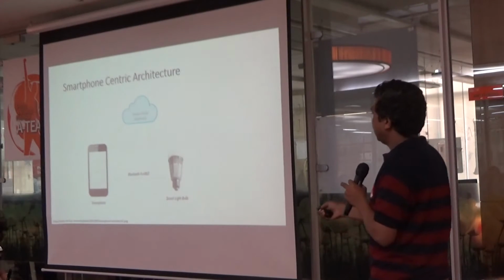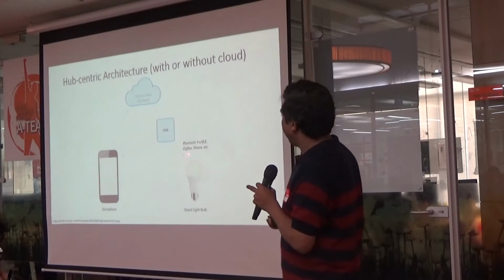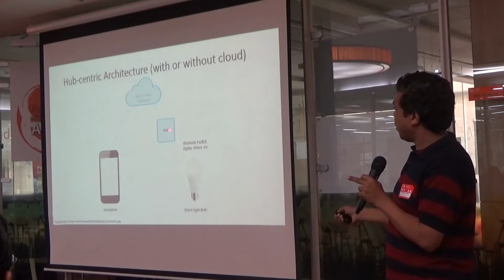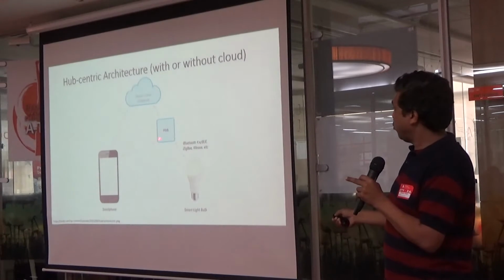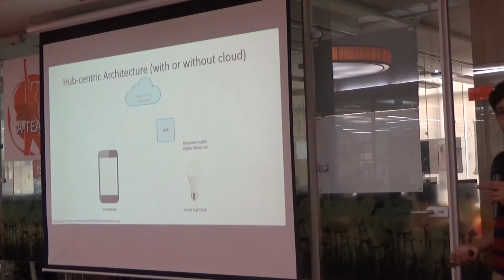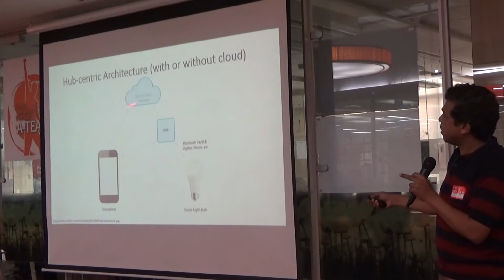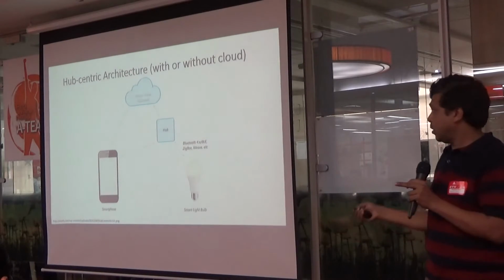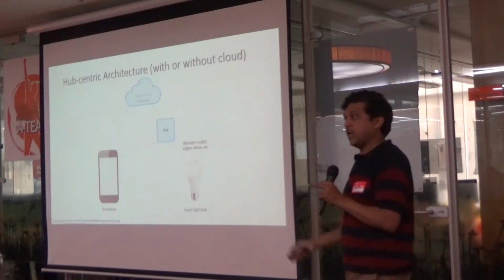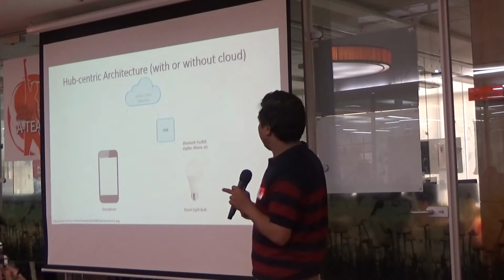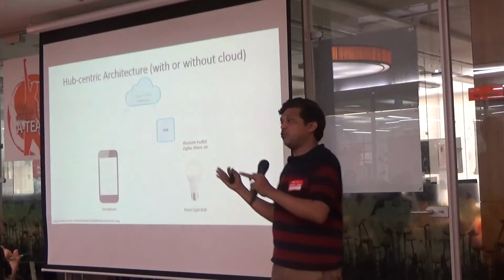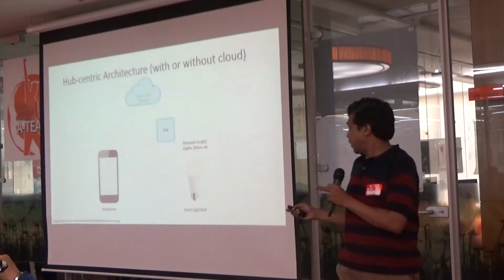There could be another one where you have multiple lights and you have a hub, and your smartphone is talking to this hub. Through this hub you are going to control multiple light switches, whatever you want. That is also possible. And if your use case requires sending some data, you can put it into the cloud, which further gets analyzed and action can be taken on the basis of that. Could be you are trying to get data on how much time it is getting used. Can you optimize the usage of these devices?